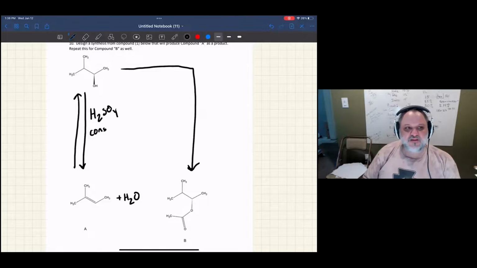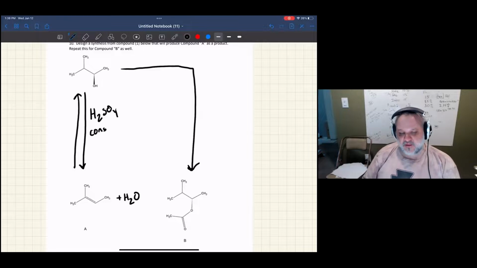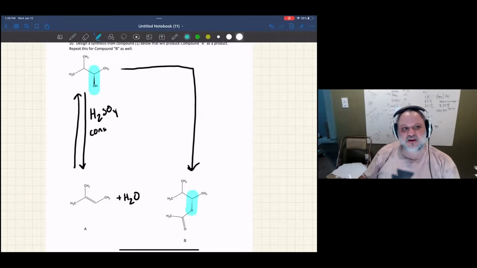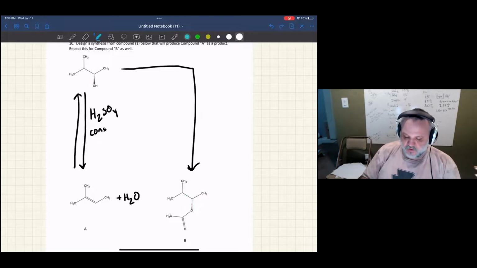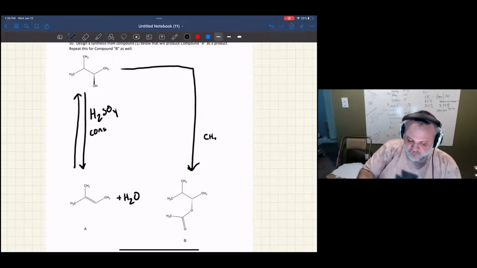All right, so let's take a look at B. Well, this reaction's a little bit more complicated. Let's think backwards from product B and try to sort out what the reaction would be. If I glance up at the reactant, I realize there's also an inversion in the stereochemistry. So that tells me that I need an SN2 reaction. I can do an SN2 reaction if I have a reagent that is a strong nucleophile.